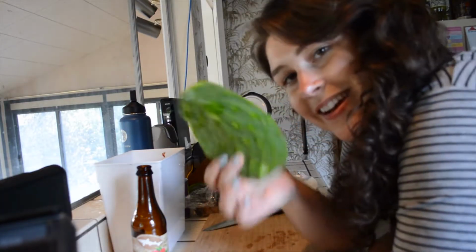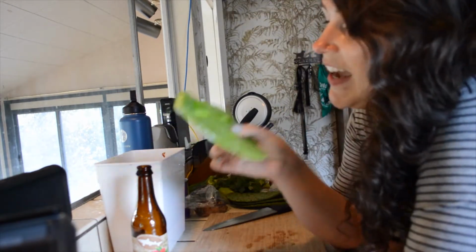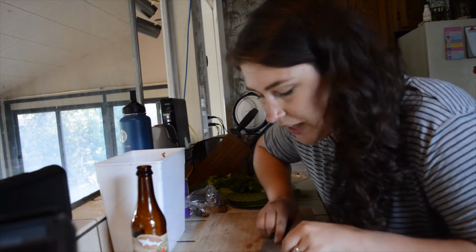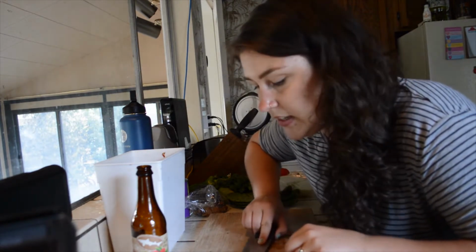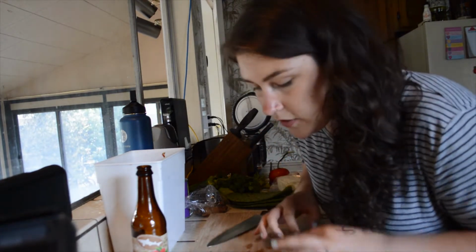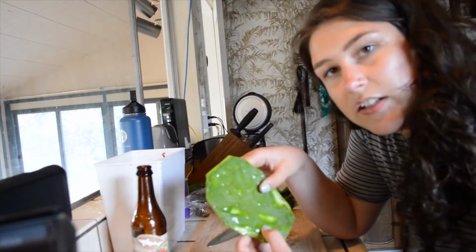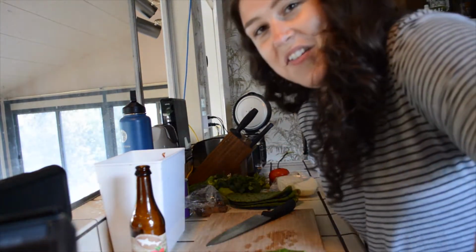5 minutes and I've done one. I just wanted to say, I think the easiest way to do it is by pressing the paddle down flat and then running the knife like this across it at first and trying to get all of them, and then do the little spot checks afterwards. And then I was just touching it to make sure that it didn't have any little spiky bits left on it. 1 down, 3 more to go.